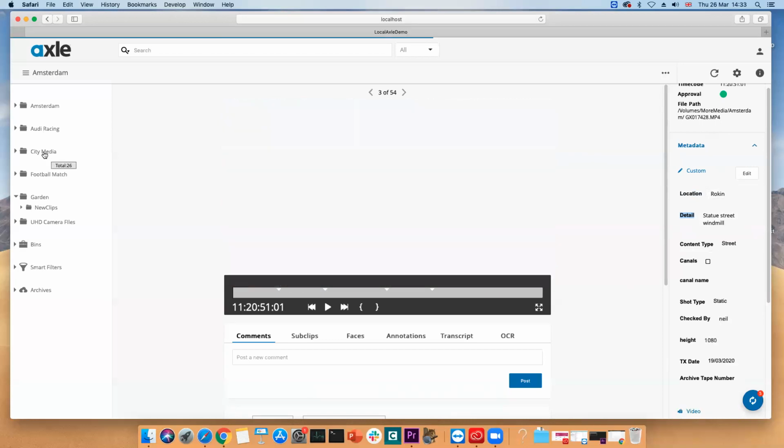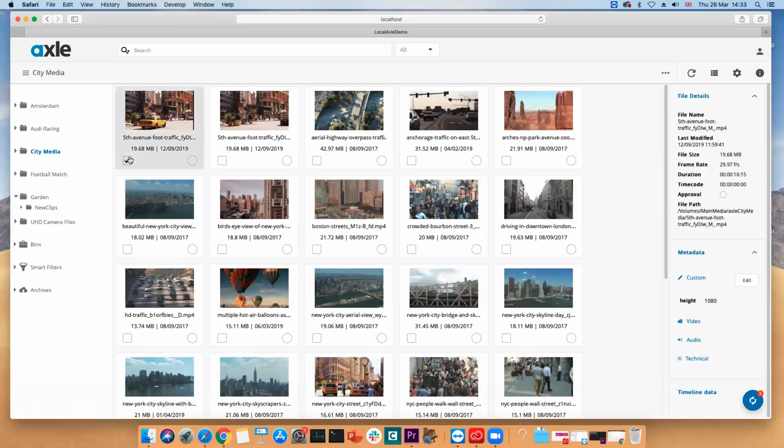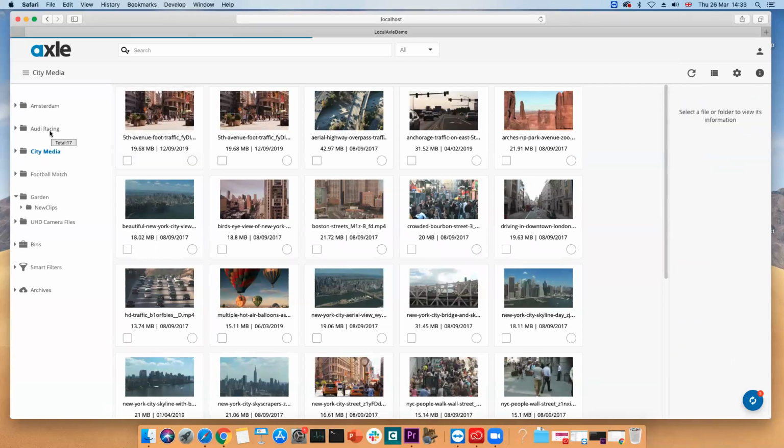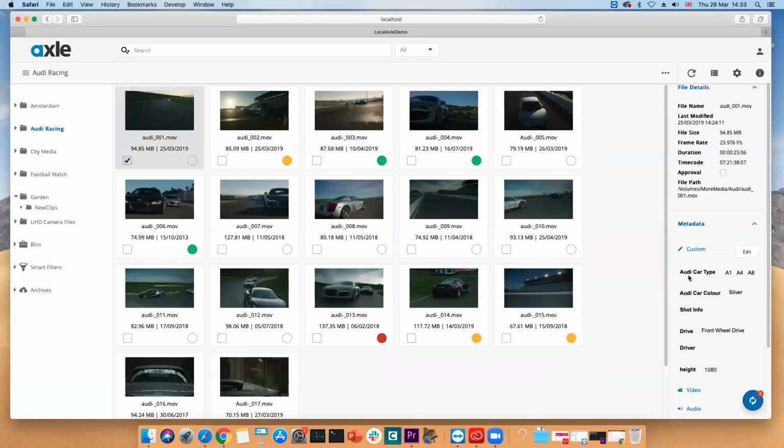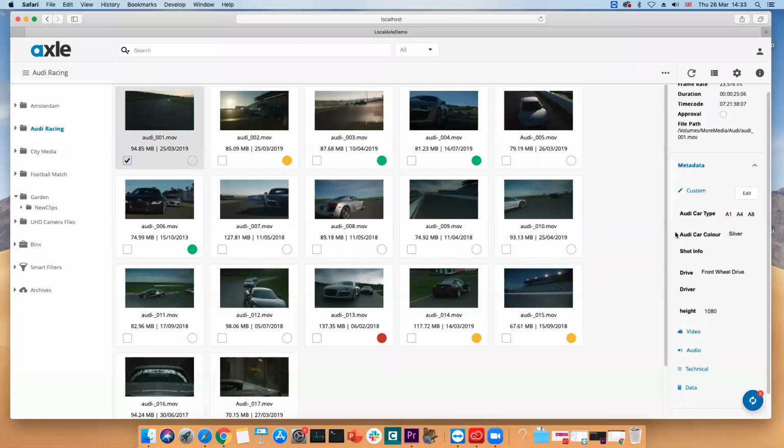So if I had some metadata that maybe hasn't been modified, let's see, under Audi here, that again, I've changed the sort order of this, but we've got Audi car type there and car color. So if you have multiple words, again, it will sort it alphabetically. In this case, I must have changed the sort order for that again as well.